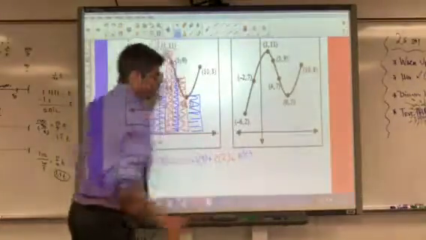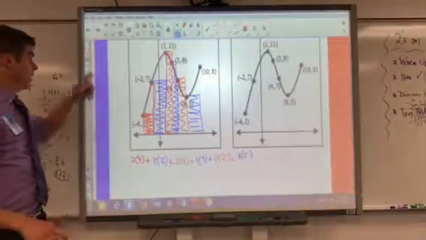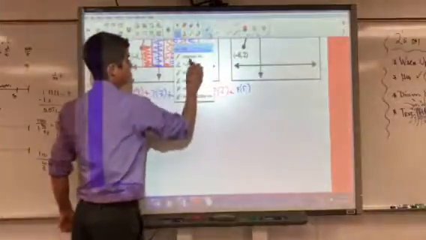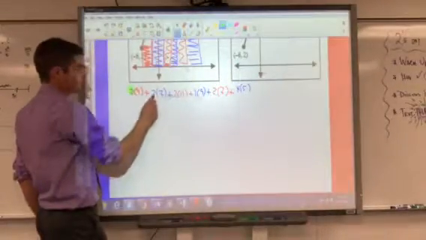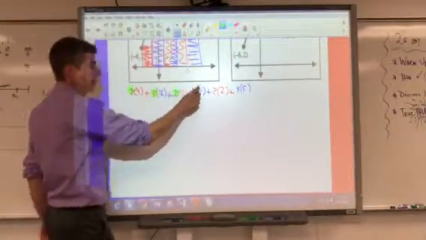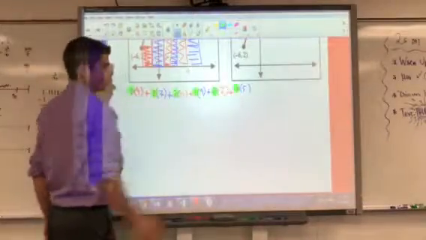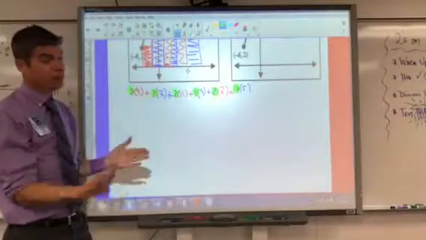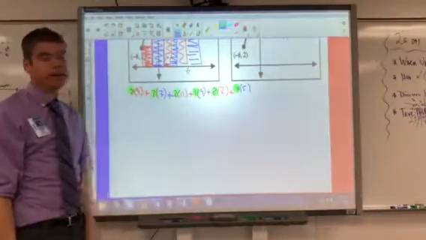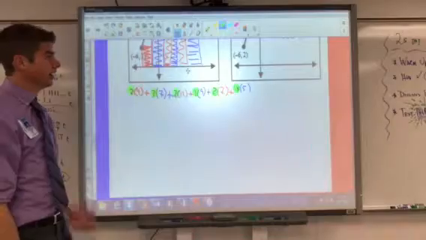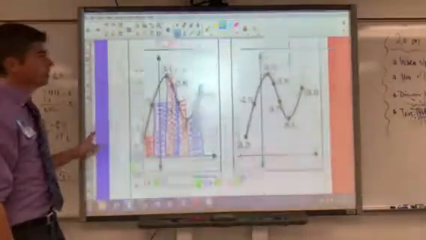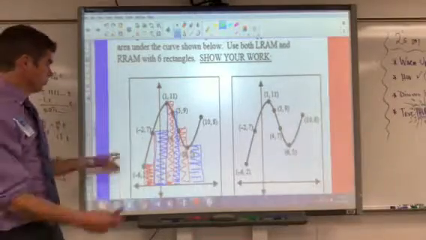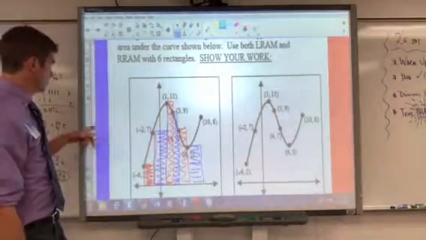So again, if I don't have equal width, that just means that there's nothing to factor out. That means each of these partitions, so like 2 units away, 3 units away, 2 units away, 1 unit away, 2 units away, 4 units away, each of those partitions are a different interval just based on my data. Multiply, and I could certainly then find that area. Okay? I do the same thing for the other example, except instead of choosing the left side, I choose the right. So I'm okay with leaving that as an exercise to do on your own.